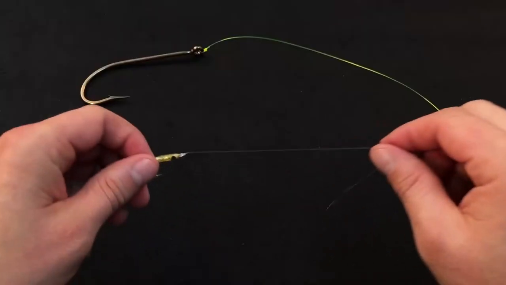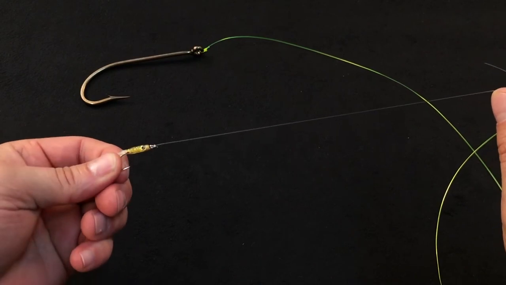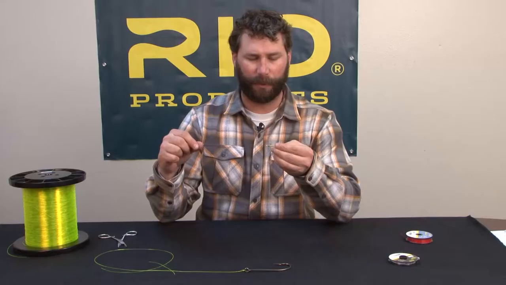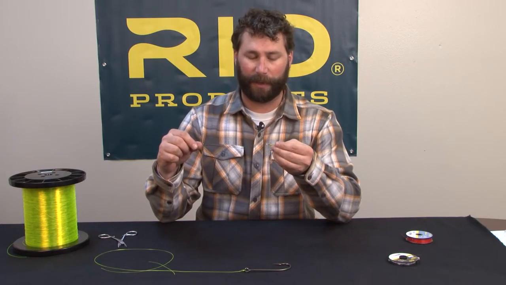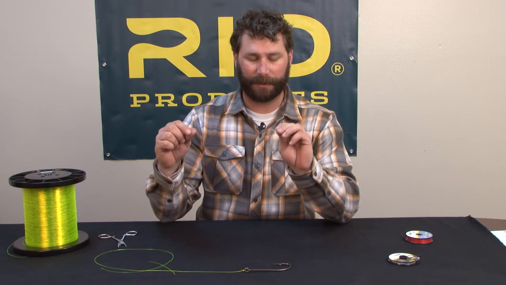Here's the Pitsun knot tied on a light saltwater fly. Like I said, it's good for smaller tippet material applications. I would call it best suited for zero X and smaller. And it makes a really nice profile on a dry fly for dry fly fishing applications. That's the Pitsun knot.